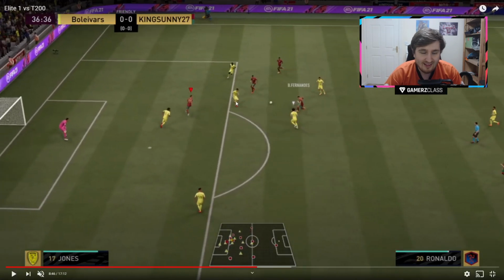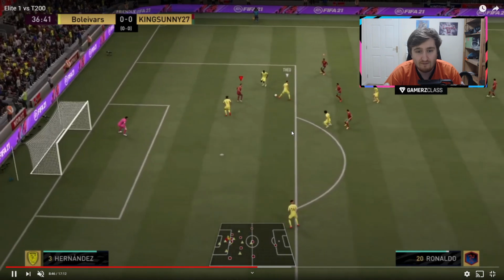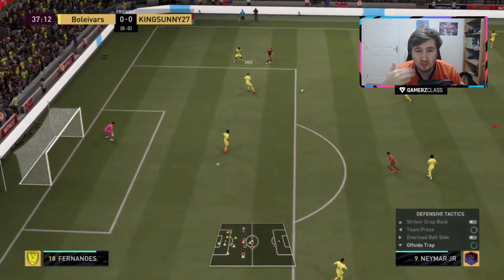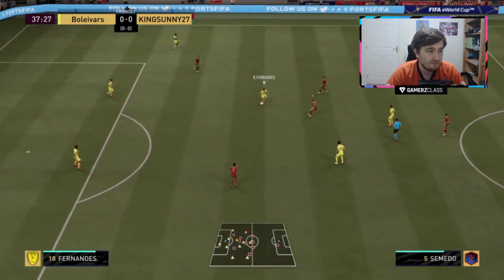Here, I don't like Ronaldo's run. Ronaldo should be running here. It's frustrating when players make bad runs, but you just have to be patient and play around it. You can't force that pass. When you get there, your AI will eventually make a great run. It's just about giving them the time to do it.